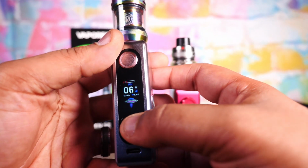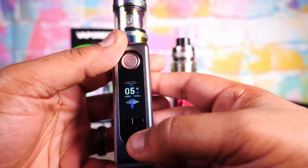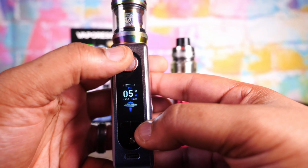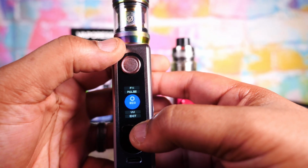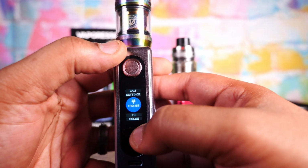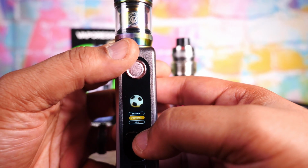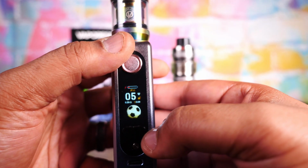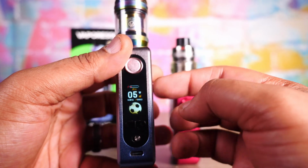All right, here's the SE. It's pretty simple. Round robins from 80 watts to 5 watts. And I got a little spaceship doing a thing there, but you could change that. So 3 clicks, get into the menu. You got settings, variable voltage, eco, pulse, temperature. But then you got themes, and there's 3 of them. There's a UFO, a soccer ball, and one that just says general. Well, look at that. We got a soccer ball floating around there. Pretty sweet.